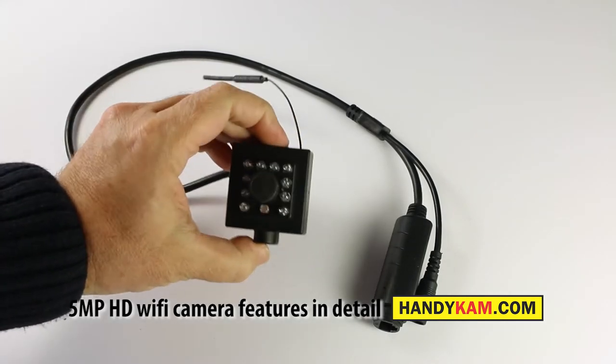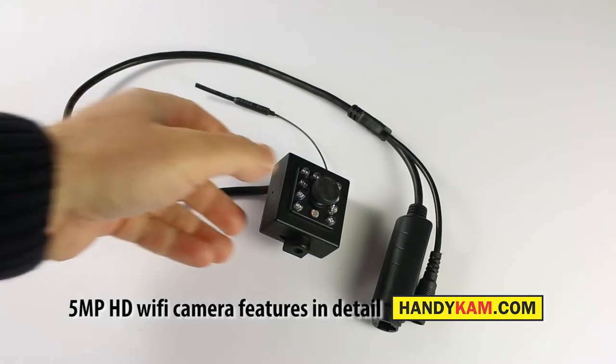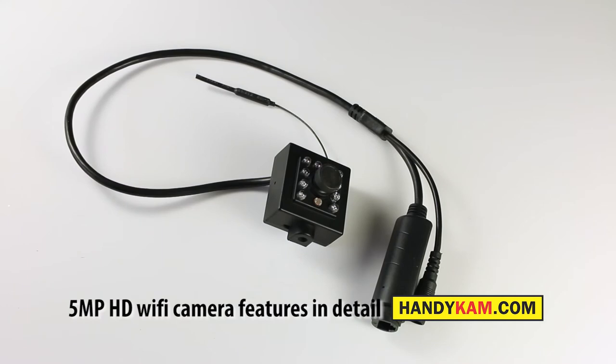The really neat thing about this camera is it's been years in development, and we've managed to get the latest and best Sony technology into the smallest bit of space. The processor in the camera can allow the vision to be automatically calibrated, giving you fantastic viewing. With this little camera you can pop it into any small void, space, or wildlife habitat and it'll record and transmit 24/7.